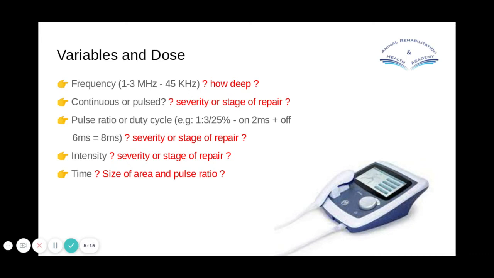And so the reason when we're looking at frequency, so normally when you're setting up a machine to give a treatment, you will be asked to select the frequency, 1 or 3 megahertz on most machines. And this relates to how deep the lesion is and how far you want to penetrate with the ultrasound. 1 megahertz is generally around 4 centimeters.